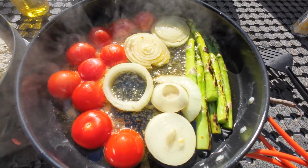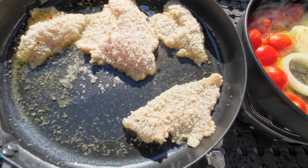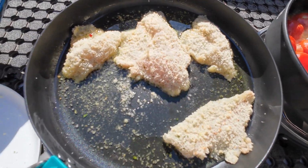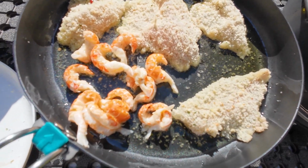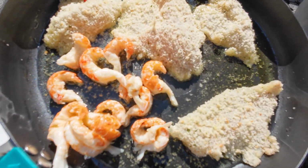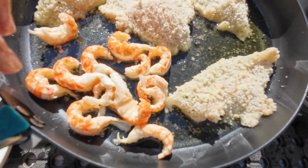This smells so good. I've got my fish in here, just like the veggies, I've got it down low. You know what I'm going to do? I'm going to throw the yabbies in here as well. They're already cooked. But I'm just going to heat them up a little bit in the oil, and then I'm going to eat them as a bit of an entree.